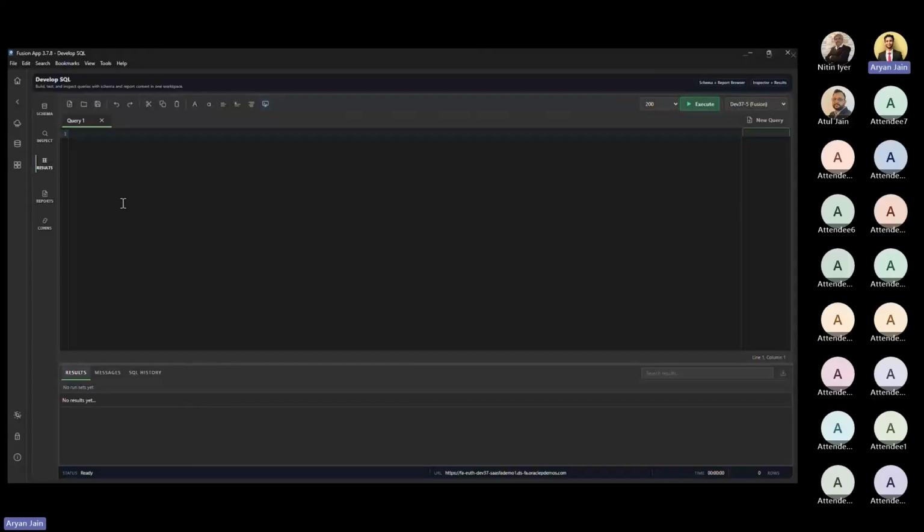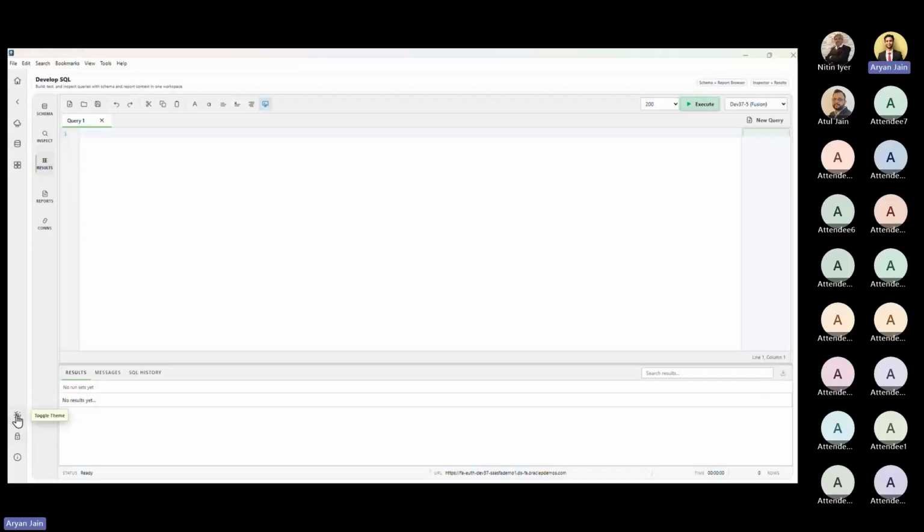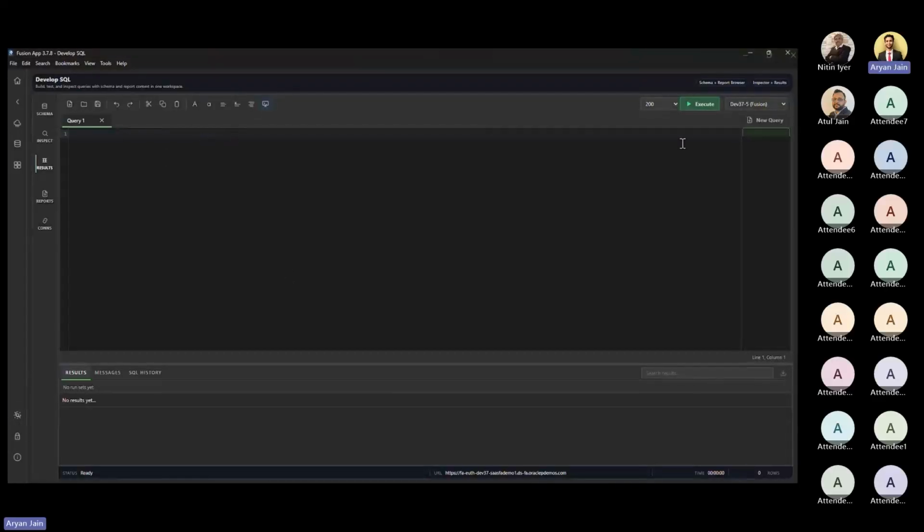So here you go. This is Develop SQL, your SQL developer client for SaaS environments. It comes with a dark theme as well as a light theme, and I just prefer using the dark theme. Moving forward, the primary function of this tool is to execute queries directly against your Oracle ERP Cloud environment. While executing the queries, you can also set the number of records that you wish to return. This drop-down has a few options you can choose from, or you can enter a custom value or even a fetch all option.